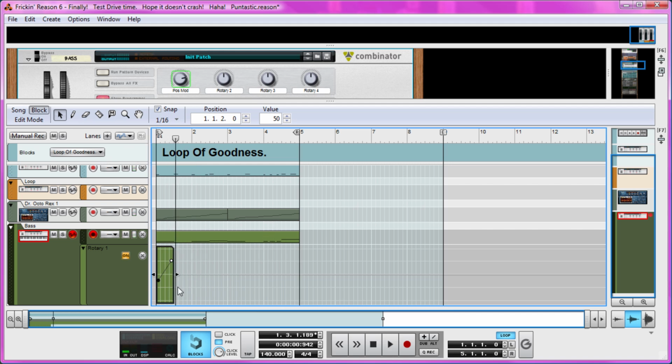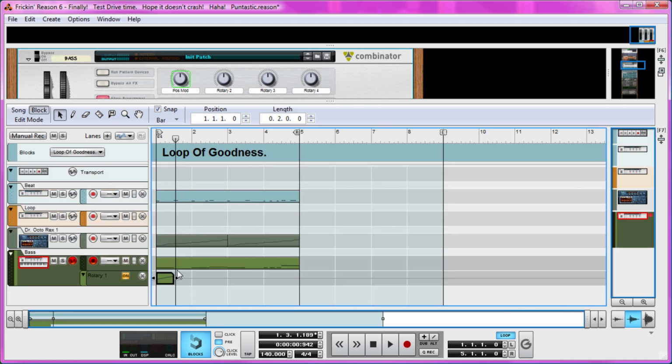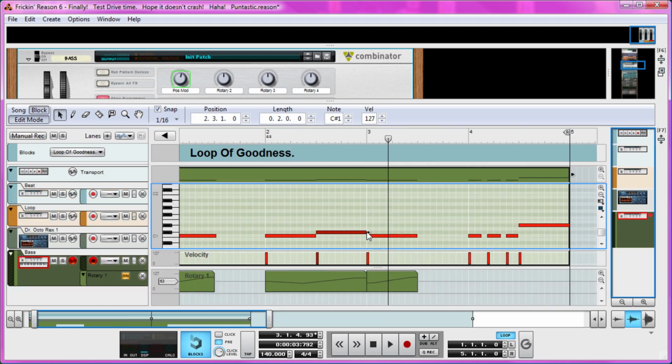In fact, if we do that, we can drag that along to the next instance that we want it to do that exact same sound. So Control C, Control V. And then I can put in something different here. See how that comes out. In fact, I kind of feel like that should be nice and stuttery near the end. To get those stuttery notes, change the snap to 32nd and just put them in. Just like that. And you get this.